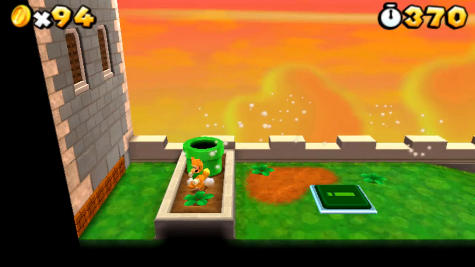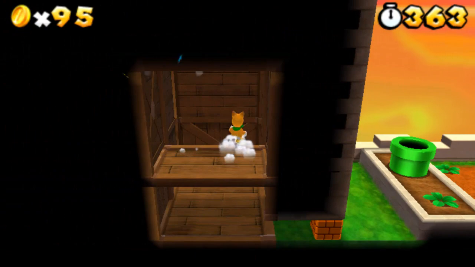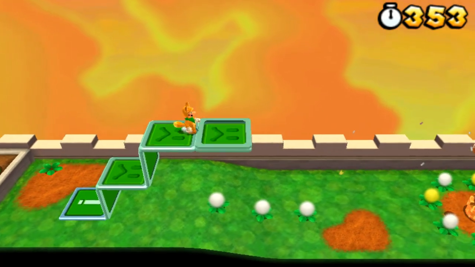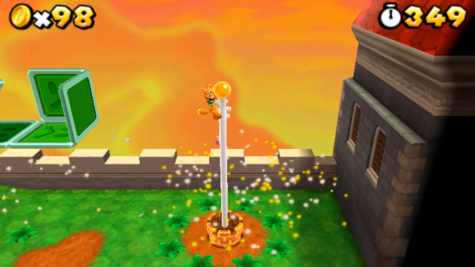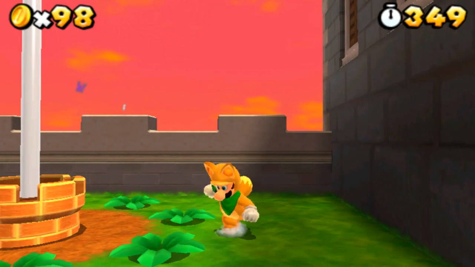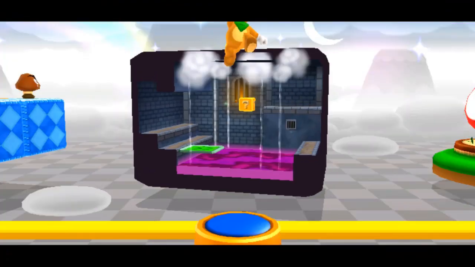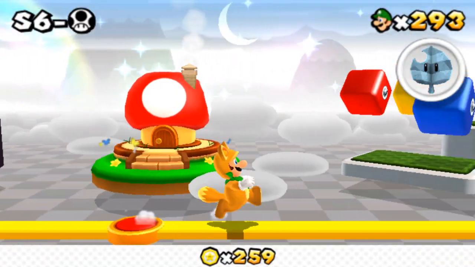No, there isn't. But instead, we get this easy thing. There we go. You'd have to be stupid to miss that. Okay. And a one-up. Again. Almost got 300 lives now. And I'm not even playing my best. I'm just playing how I normally do.